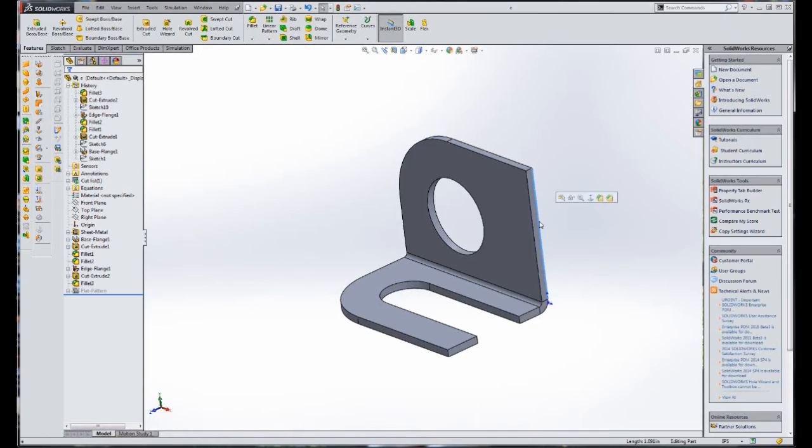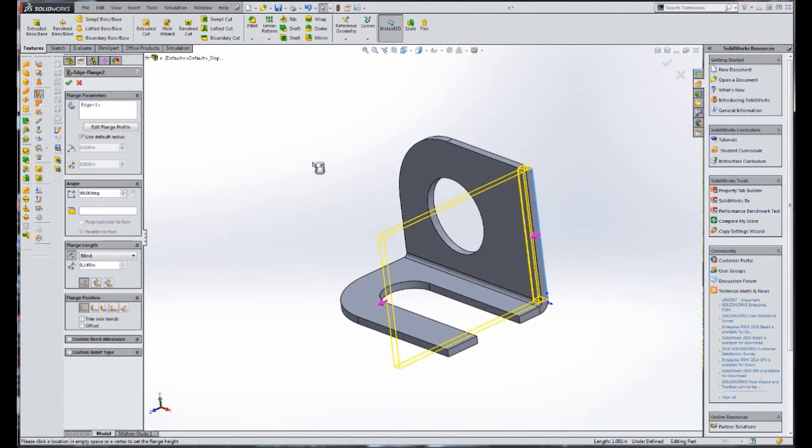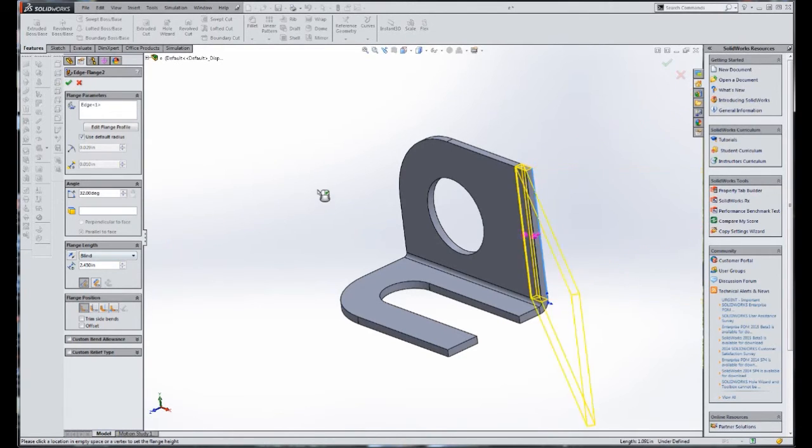So we're going to select this edge, and we're going to do this. And if I go up here and then back over here, I can change this to 2.43. Then I've got to change the angle here, which is 32. And it changed the dimension. I hate when it does that.